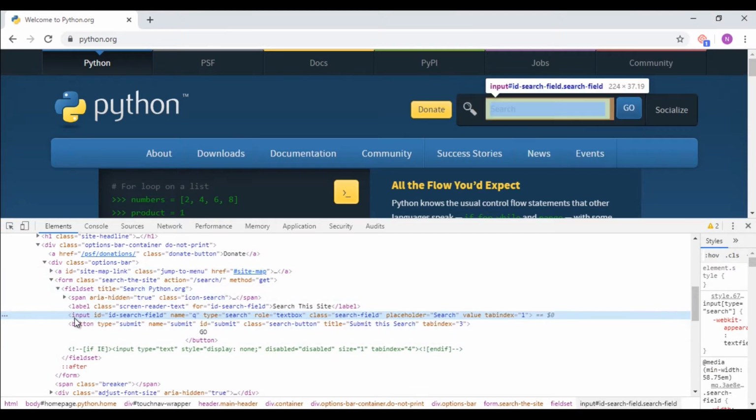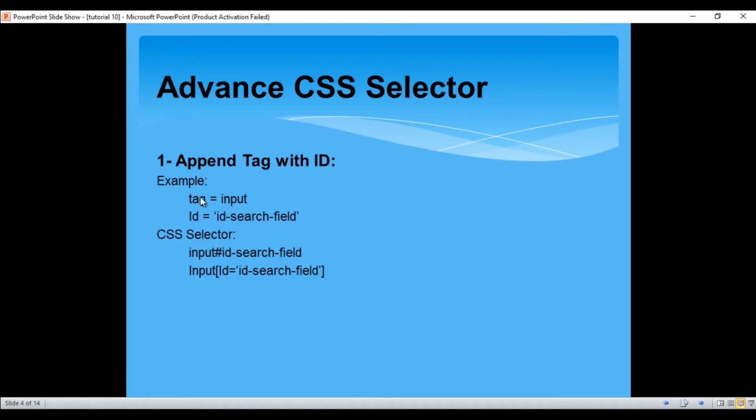Here you can see input is a tag and ID has the value ID search field. So tag equals input and ID equals ID search field. So the CSS selector would be: write the tag first, then the hash sign for the ID value. You can append the tag with the ID in such a way.